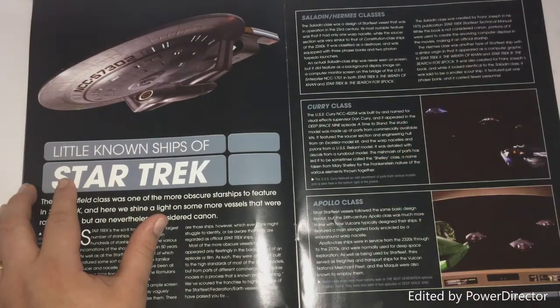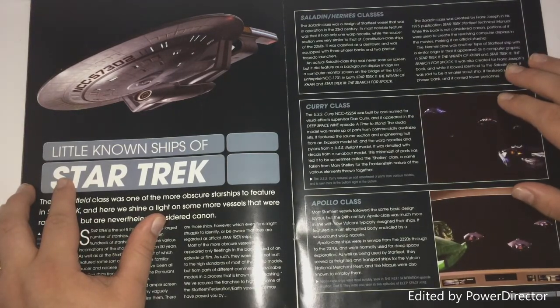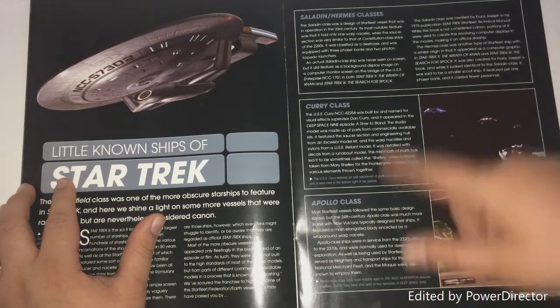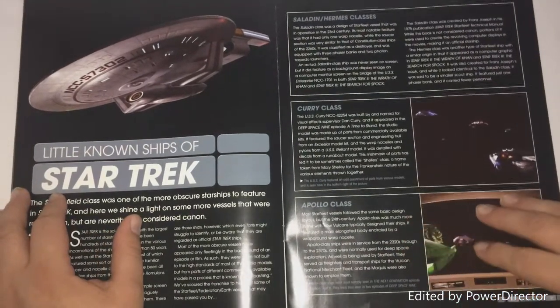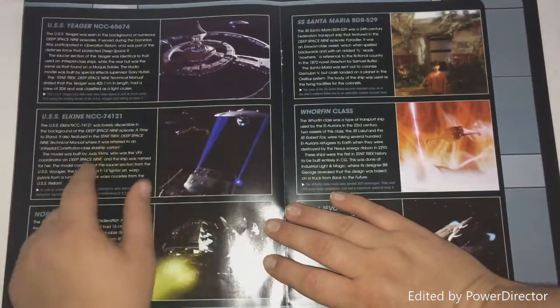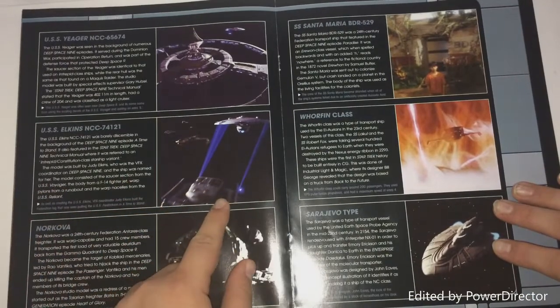Now we had this sort of section before in the last one, which had the ships that were in Wolf 359 that we know are getting all of them. There's a lot here as well. We're also going to be getting in the collection Carrier class, Apollo class have both been confirmed. We've got the Frankenstein Voyager, as I call it. That's also been confirmed, so is the Tug.